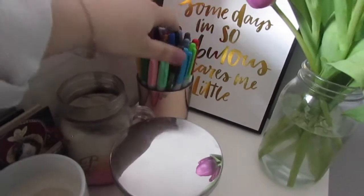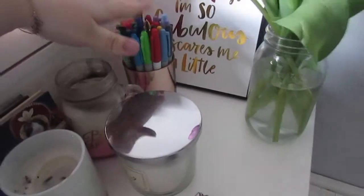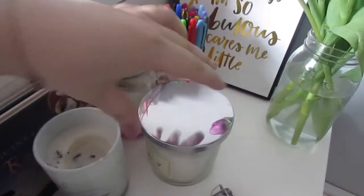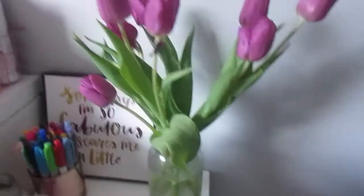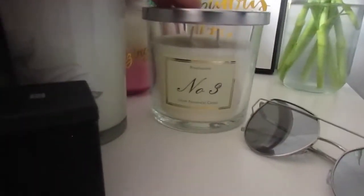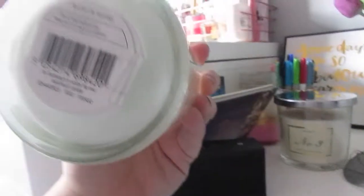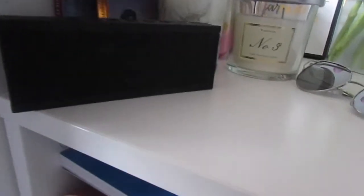Over here I have a jar full of Sharpies - the jar is actually from a finished candle that I cleaned out and reused because it's a rose gold copper color. I've got a few candles: one that says 'be amazing' from Primark, a new pomegranate candle number three from Aldi that's two pounds and so nice, and one from Sainsbury's that I took from downstairs. I get really scared lighting candles so I use a wooden skewer which is why it looks a bit burnt.